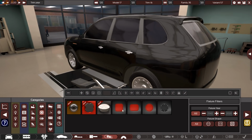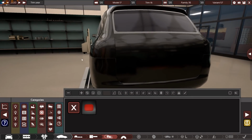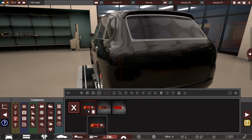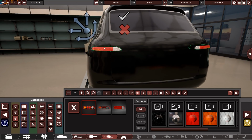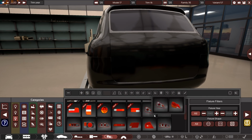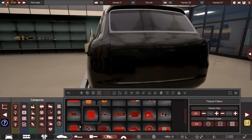Alright, so what else do we have? We need also a fuel filler cap. Right, so give it a good one. Don't go with a weird shape. Now taillights should be simple. Don't overcomplicate the car. So yeah, enjoy your time, make an amazing car, but don't worry, the rules are not finished yet.